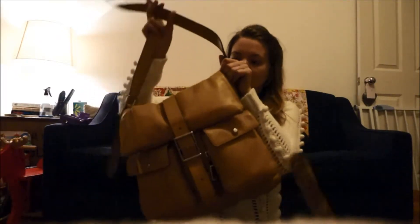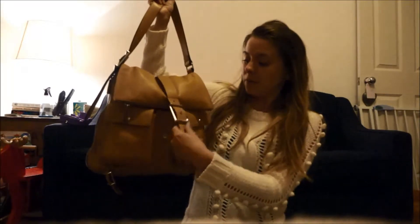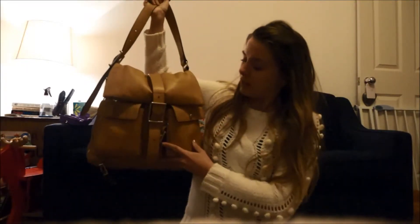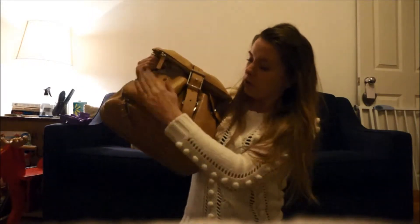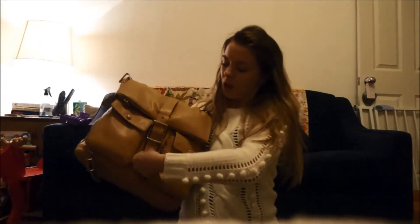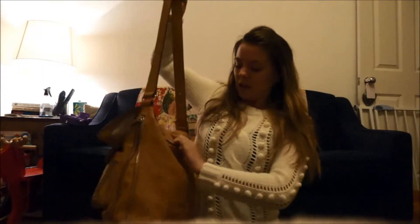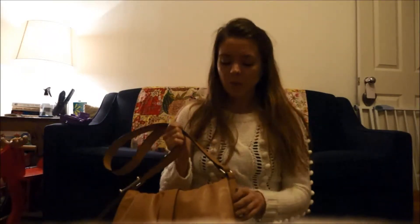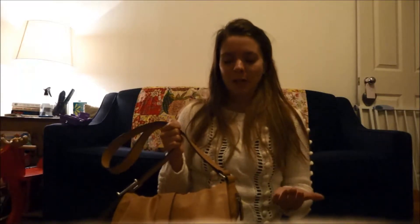So if I start off I'll show you the bag. This is the Sugar Jack Gabby bag. It is really good. It's kind of a tan leather, got lots of compartments all over it. These bits do close up and then you can unzip to make the actual sections bigger. It's got just this one long big strap that you can make shorter and longer, and then there are two little pouches at the front which again zip to make them bigger. This section closes with a popper, there's a section in the actual flap that closes down, and then another pouch on the back as well. It is a good bag, it's quite pricey. We actually got it as a gift and it was also half price, so I wouldn't actually expect somebody to buy me a gift at the full price of this.